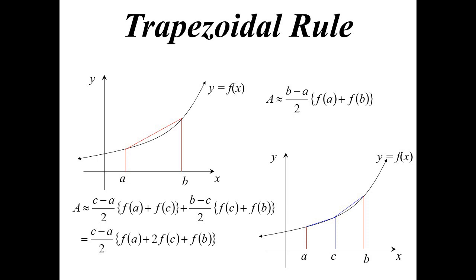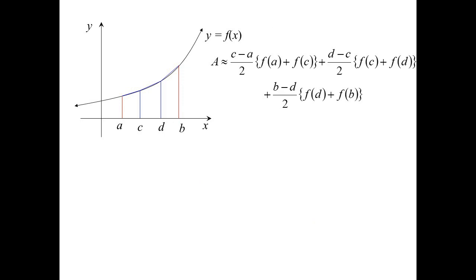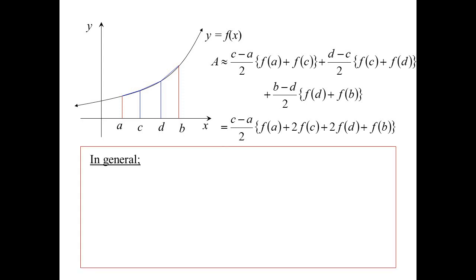Well, let's break it into 3. Again, you can see our overestimate is now getting very small. We have 3 trapeziums added together, but again, if we choose C and D sensibly, so that C minus A is the same as D minus C is the same as B minus D, we can factorise out. I wrote it as C minus A on 2, but we will also have one of the function values at the end, and then each of the ones in the middle are involved in 2 trapeziums. So we'll get twice those values. And that pattern will keep happening. So for want of a better formula, this is the way I write it.